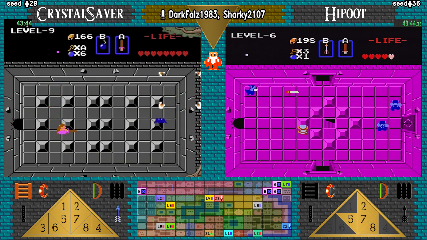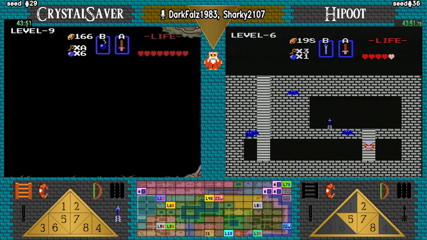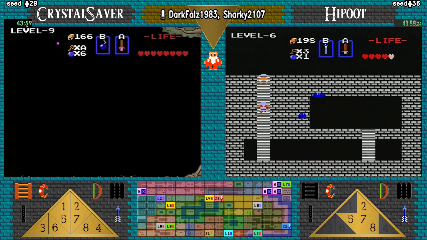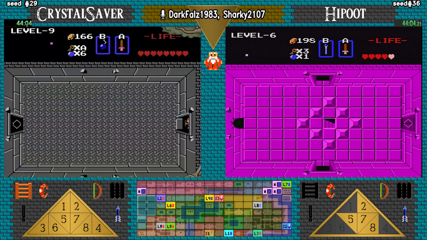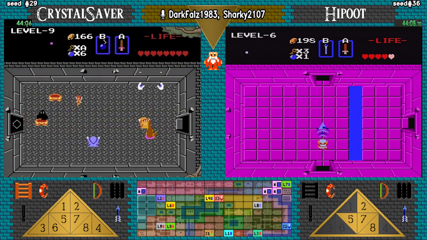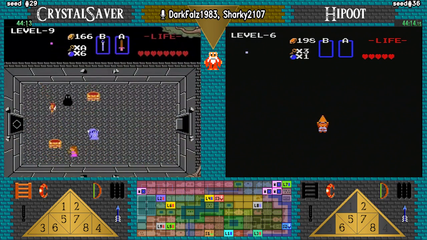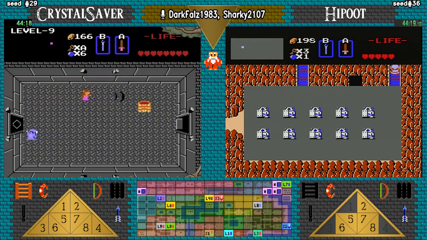So Saver makes his entry into level 9 about the 43.5-minute mark. And Hipoot finds his silvers here in 6, so that's a nice dig for him to pick that up now. And of course it'll be a Wizard Robe in 9, because we haven't seen Robes in level 9 yet. Ugh. Yeah, a lot of the dungeons in the seed had Wizard Robes.